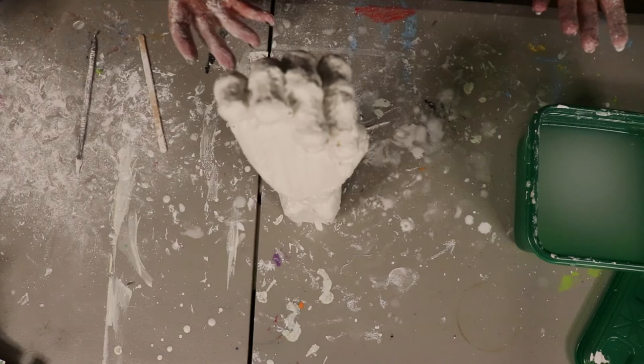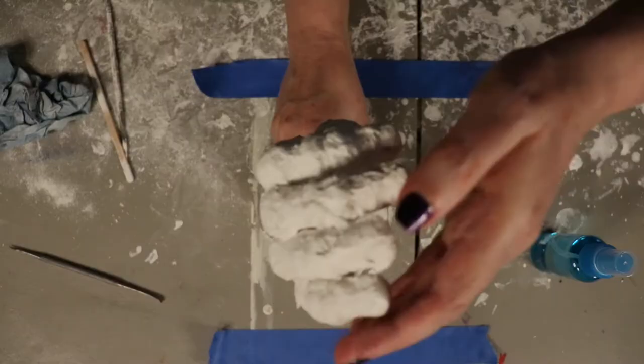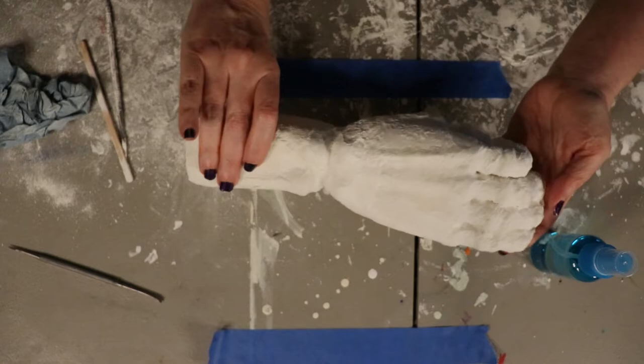I'm messy, I made a mess. It happens. It does. It's been 24 hours, more or less. It seems to be dry.